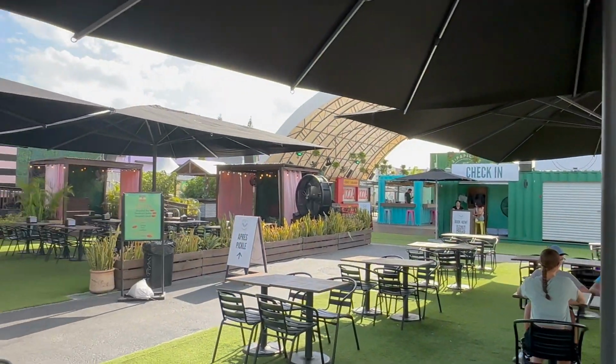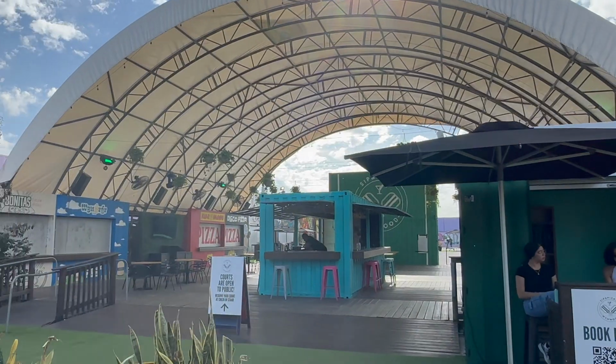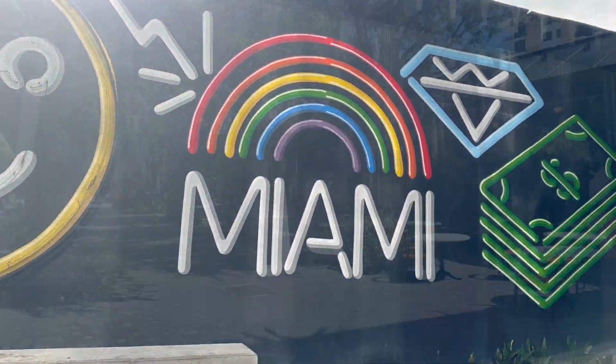This next one I almost didn't want to put on the list because it's already a small spot and gets really busy on the weekends especially, but Dante's Hi-Fi is a super cool craft cocktail bar where they have DJs that spin exclusively vinyl, and you can also hang out outside here too.